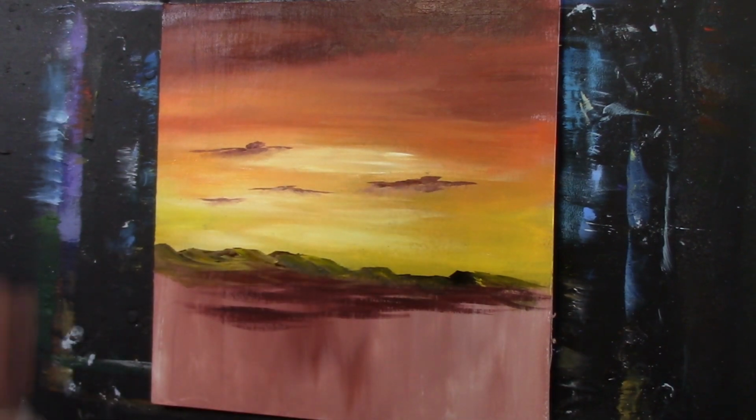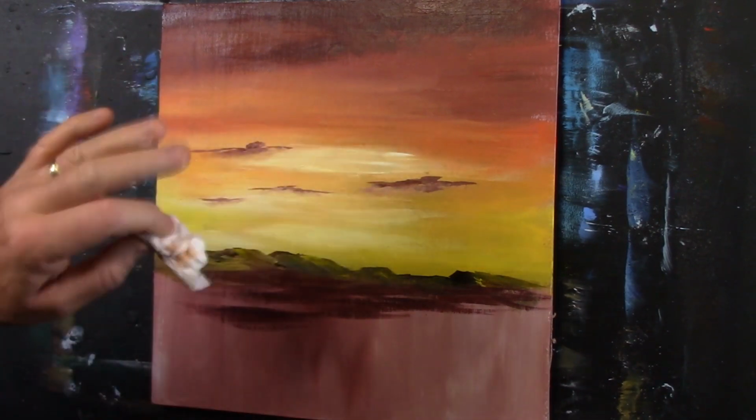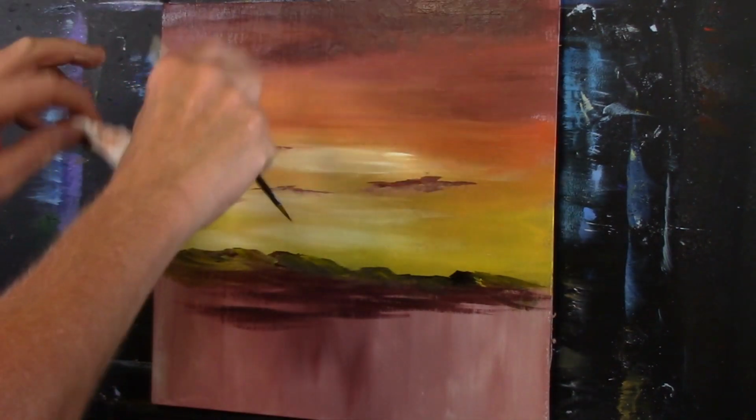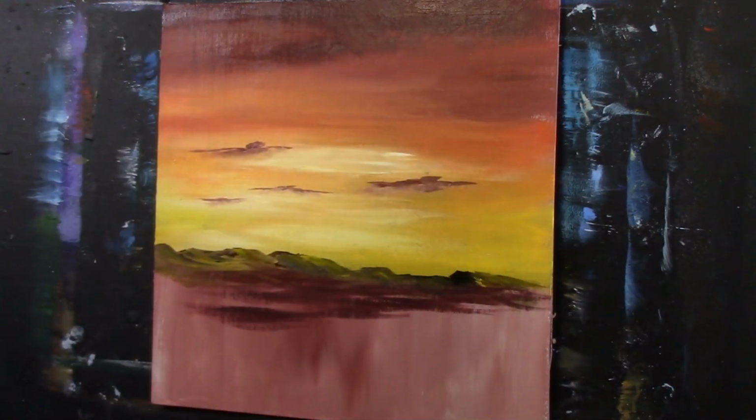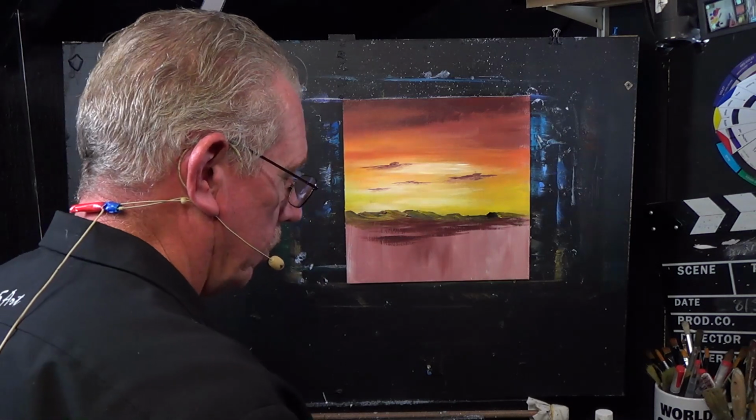There we are. Now you could put a sun in there, or you could make this as it's just turning twilight, and you could put some little stars up there or something like that. But you know, use your imagination. I'm just going with the flow today.